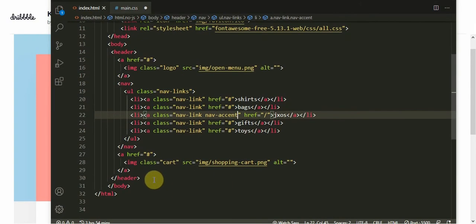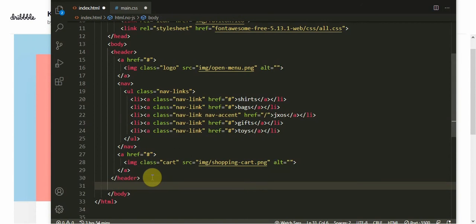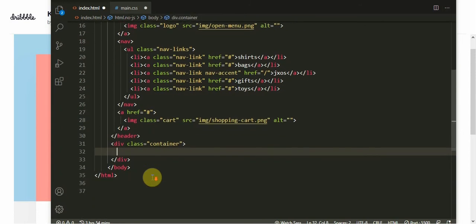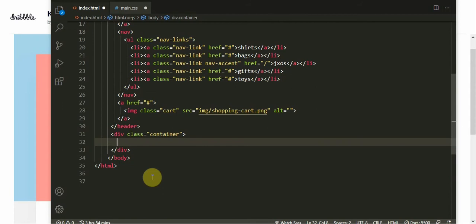Out of the header now, we've got to work on the next section called container. It can be called whatever, anything. You choose a name. And inside this next section, we will add another div tag in it. I'll explain why.